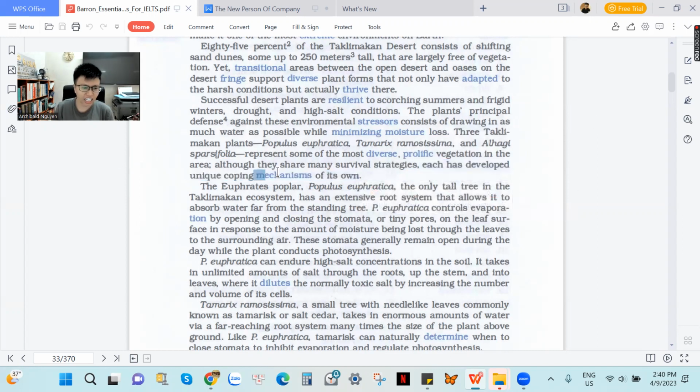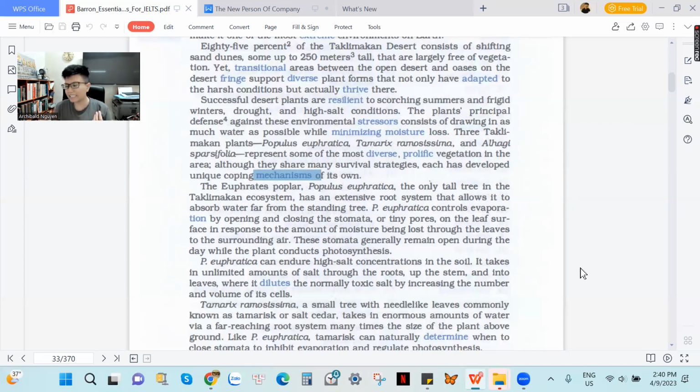Mechanism is just like a system. When you hear the word system, you think of something very big, like a factory or a very big and expensive program. But when you hear the word mechanism, you think of parts: part A, part B, part C, part D. Lots of parts are linked and connected to each other in order to build up a system, and this system is going to help you to work. That is the word mechanism.